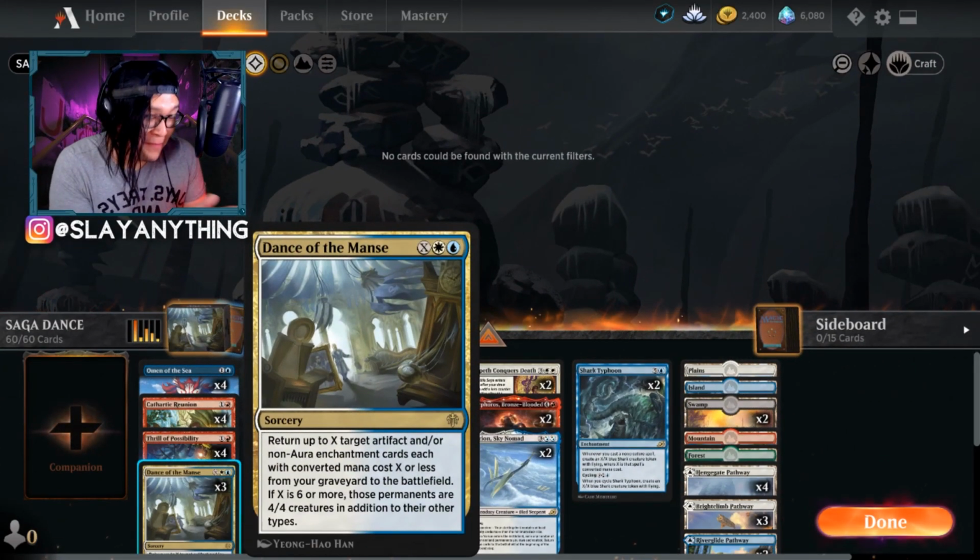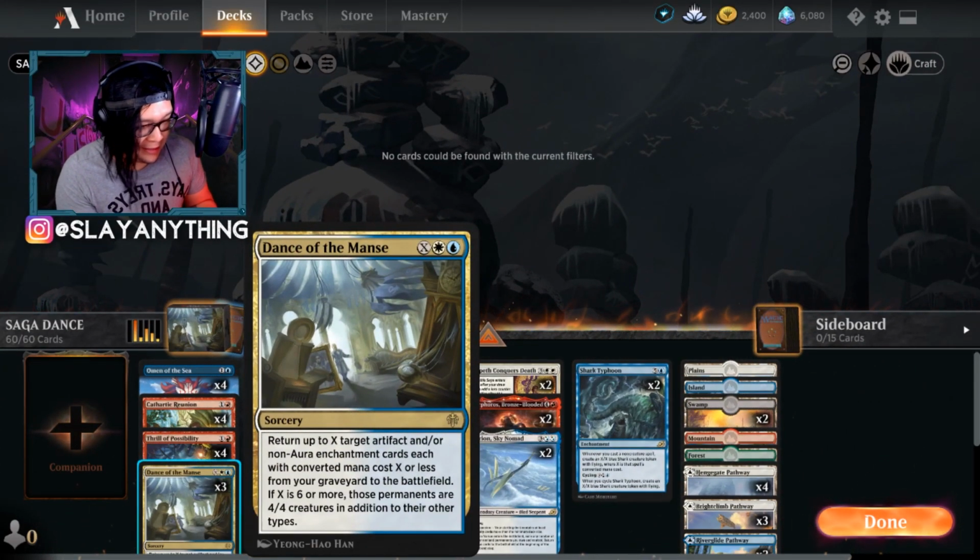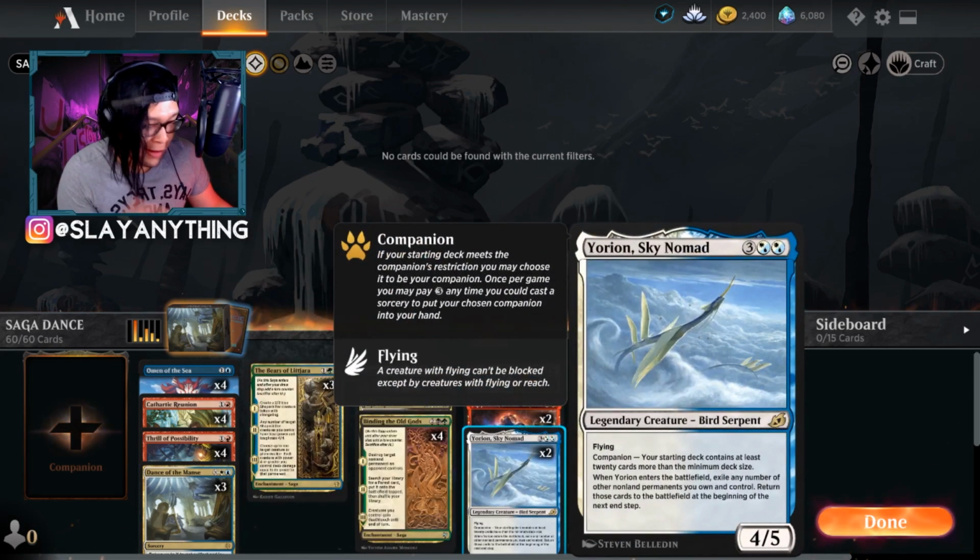Alright folks, this looks like the perfect place to end today's video. We made it short and sweet and quick, and yeah, this deck can really pop off, has a lot of really cool elements to it. All the removal we have in the enchantment form is just sick. Being able to bring all of that removal back either with Dance of the Manse or flickering it with Yorion, also super sick. So this deck definitely has a really cool game plan, a lot of good synergies, and can be super powerful in the mid to late game.